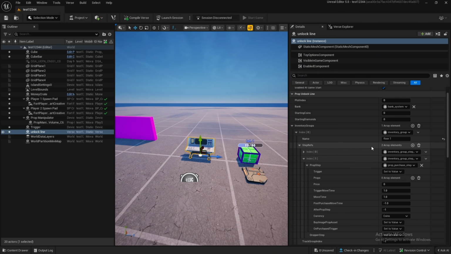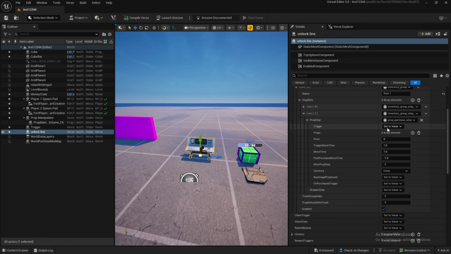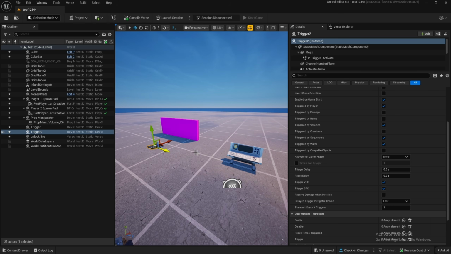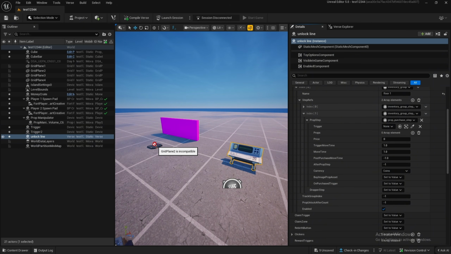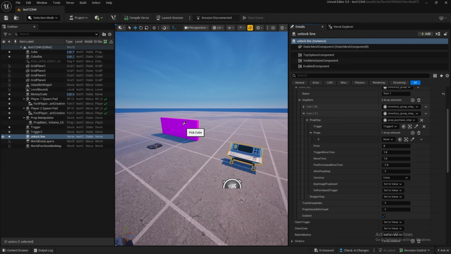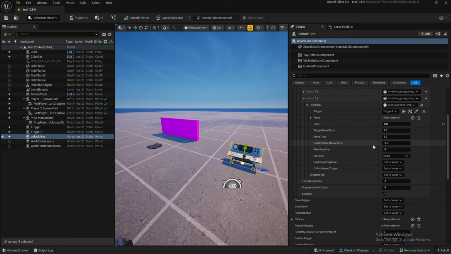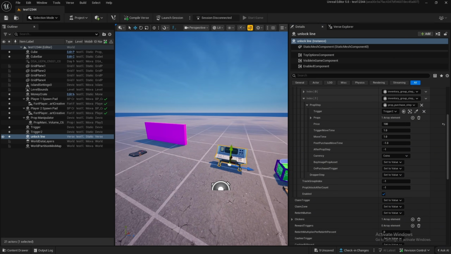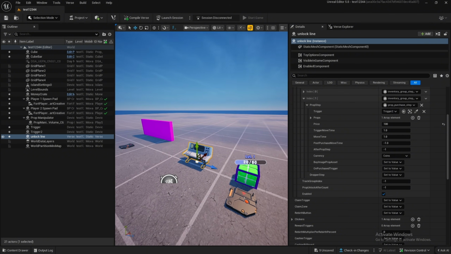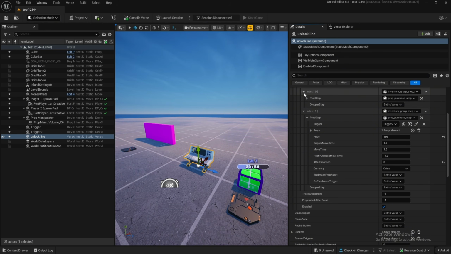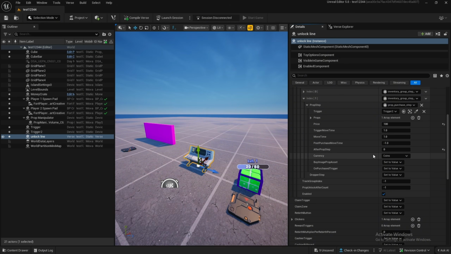the clicker, so basically just come here to the prop step, of course connect your trigger and the prop, and give it a price, let's say 100. Then edit whatever you want here, and come here to the after prop step. So basically we want this one to spawn after we buy this one, so we're gonna come here and make it 0. So after we buy this index, this index is gonna be spawned.